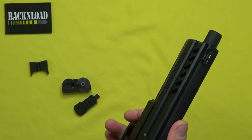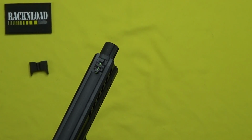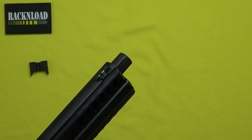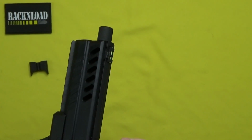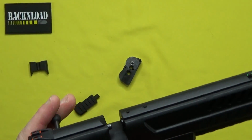I think actually you probably can load the magazines in. Would you be able to load it? No, they're only going to go in the one way, aren't they? Yeah, the magazines only load from the left, but you can swap the bolt round. So that is really cool.